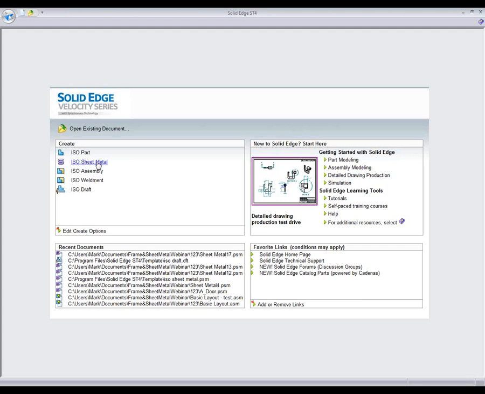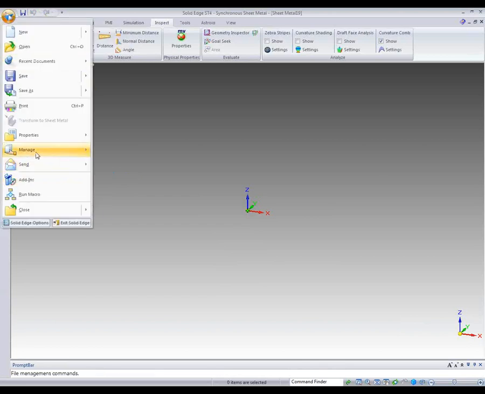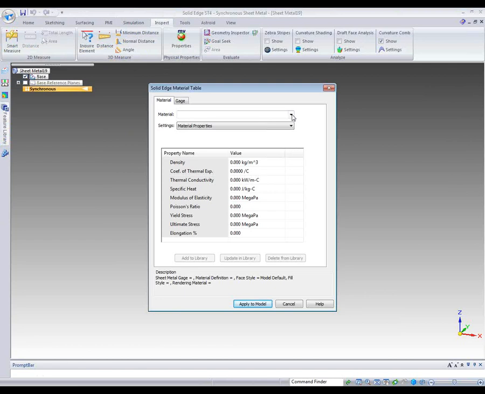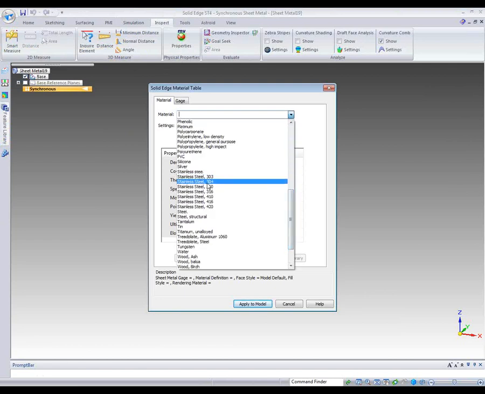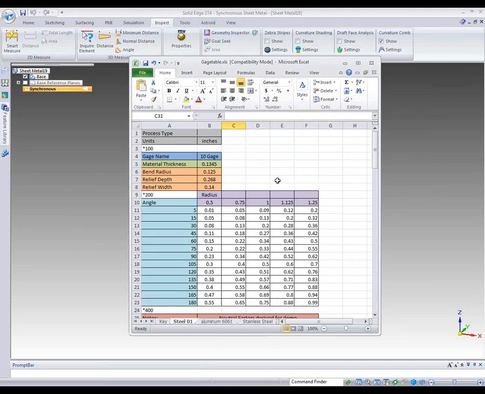So I'm going to start off with a sheet metal component, and it just brings up a template, a blank part if you like, for me to start working in. Now I need to give it some characteristics, so I'm going to go to my material table and say, what are we going to make this out of? Well, we're going to make it out of 304 stainless. And what's the material thickness? This is a Solid Edge sheet metal component, so we need to go to our gauge table. I'll just pick up this one for steel, and I'm going to pick up 10 gauge. I want to make it 10 gauge steel. Let's have a look at how that works. What that is doing is referencing a spreadsheet.